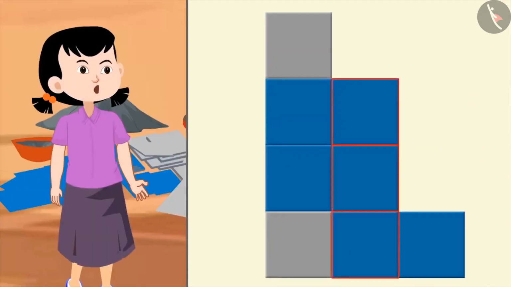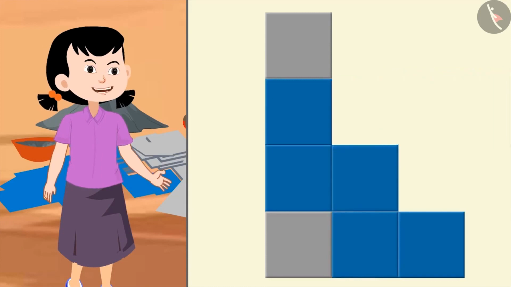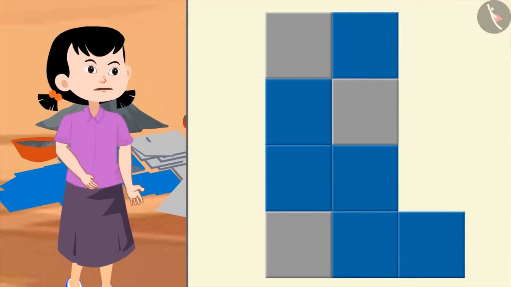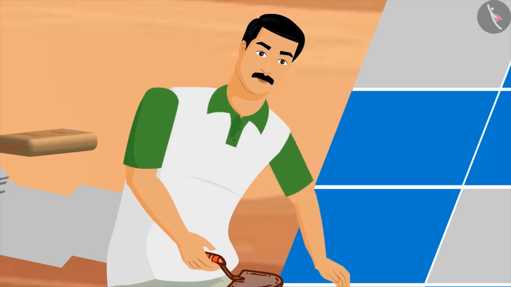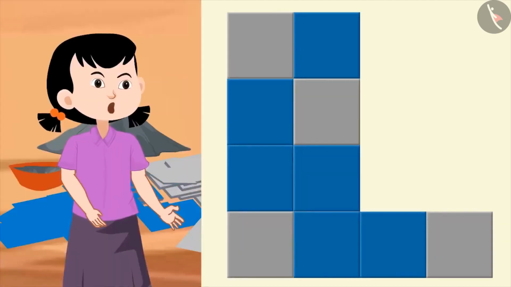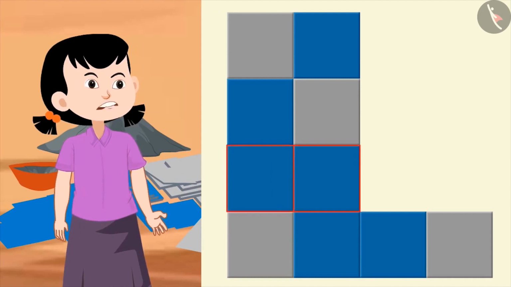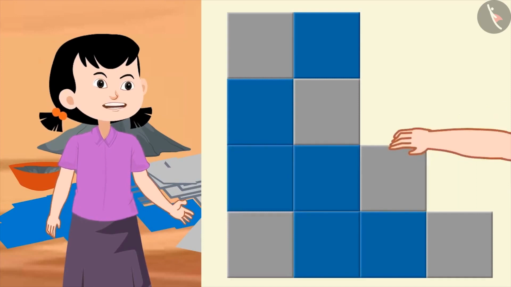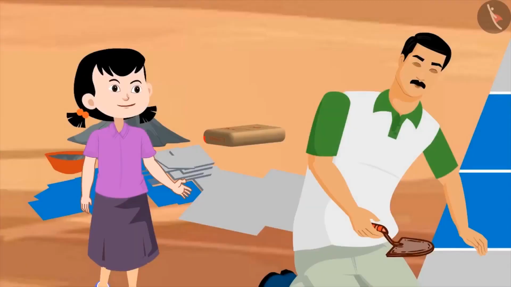Yes, correct. So by this rule, we will place this blue above this blue one too. No, Uncle, this will give three blue tiles together. Here we'll place one blue, then one gray, and then two blue tiles. Absolutely correct. Now, what color of tile should we place here? Uncle, see, in this line, we have already placed two blue tiles. That's why we will use a gray tile now. Wow, Gauri, you have become so intelligent. Come, let's finish this pattern by placing the tiles.